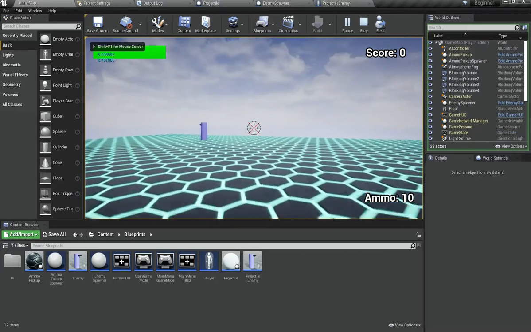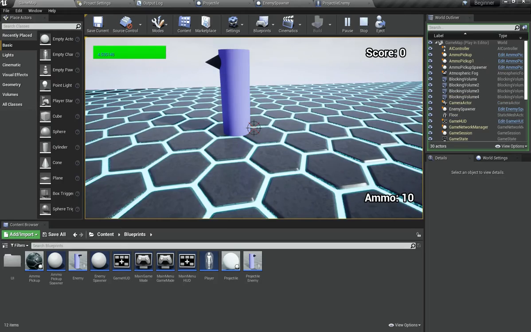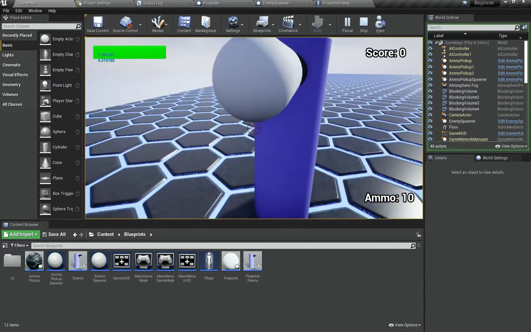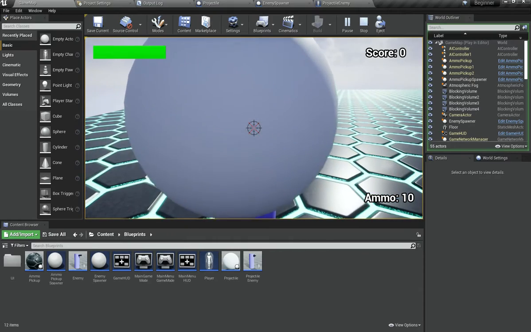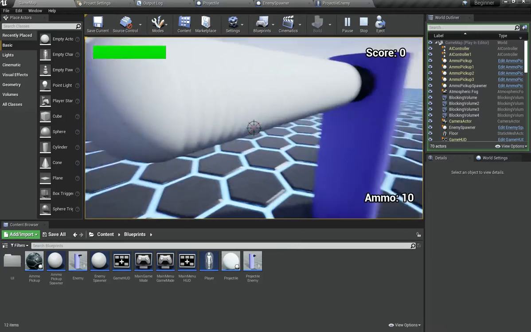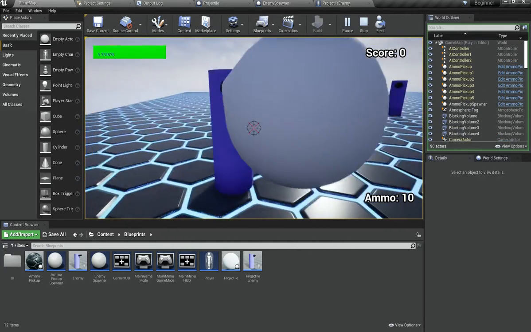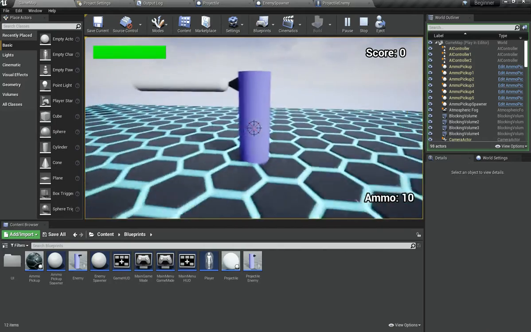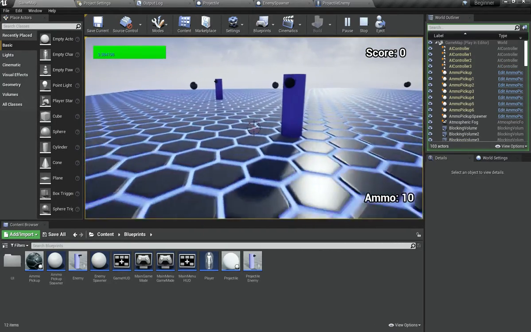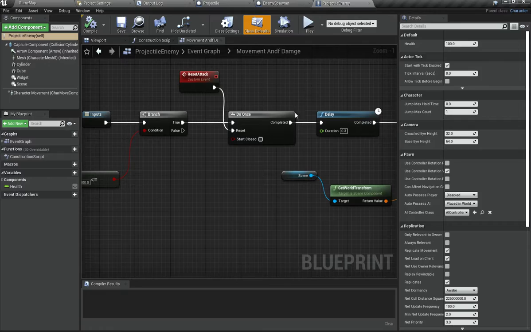If I start the game, you can see that we have got this enemy, and as soon as the player gets in range, it starts shooting these things which look pretty cool. They don't really do much because they just keep coming at you. The idea is that we need to make it so that it actually shoots at us instead of shooting wherever it wants to. So how are we supposed to do that?